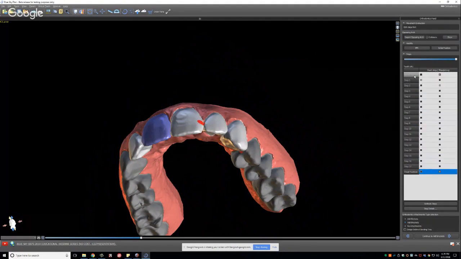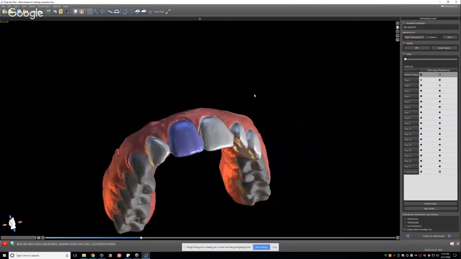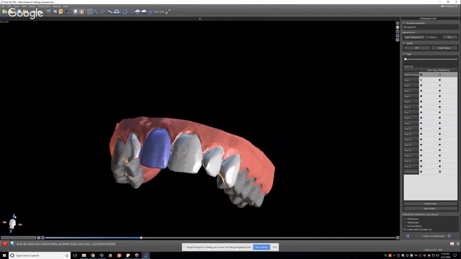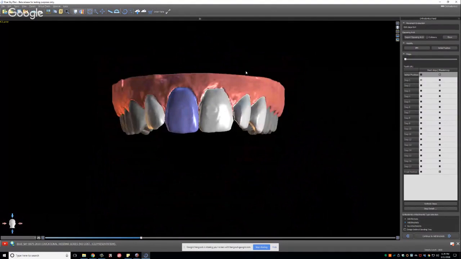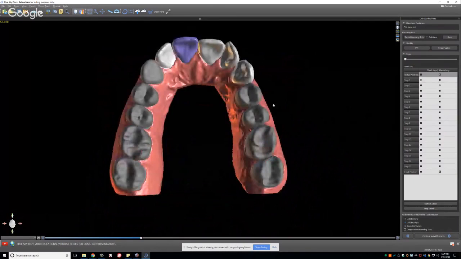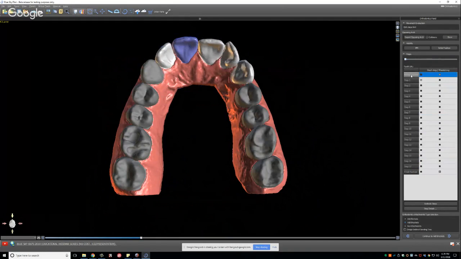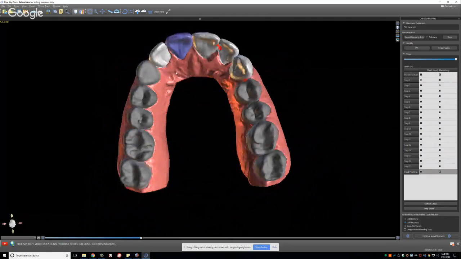Okay. So one of the things to keep in mind that is, I believe, in the courses I teach, I find it very underutilized, so I tend to really hammer home: use the alignment head down here. Centers it pretty quickly and easily if you want to see from the occlusal. It's a good way to get you kind of back to home as you're moving the model around. Okay, so this next thing I want to mention isn't an update to the software, but more an update to how I treatment plan and some of the features that have been there, but we haven't really talked about in the videos in the past.